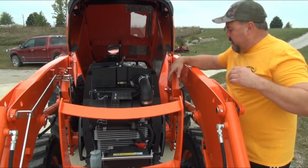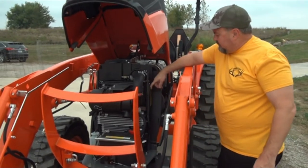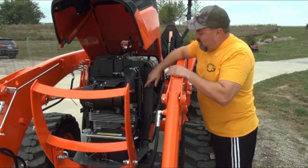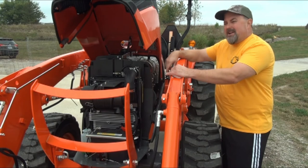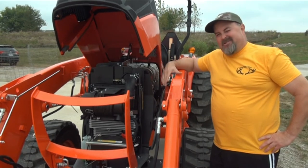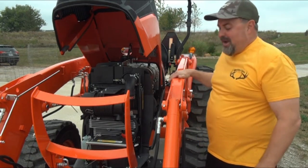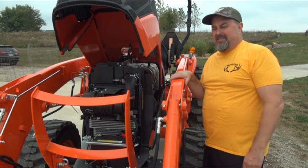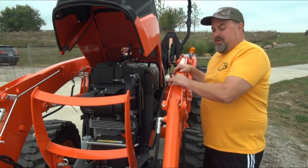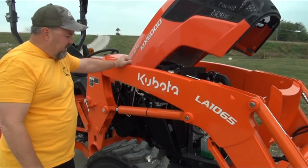It's also got another grate, so you've got a filter here for your radiator. All you got to do is lift up your loader, or if you don't have your loader on. And I would say, if I was going to bet that there's a safety feature here that they hadn't really thought all the way through, it's this right here. If I have my loader on, I've got to lift it all the way up, reach underneath and pull it. Maybe the risk is pretty low in how they see that, but then I pull this filter out and clean it all out. But in order to not be a risk, you got to have the loader assembly off, and most people aren't going to do that.